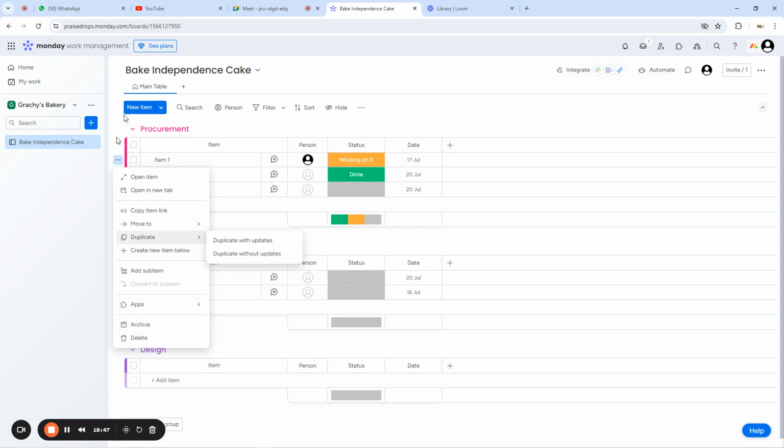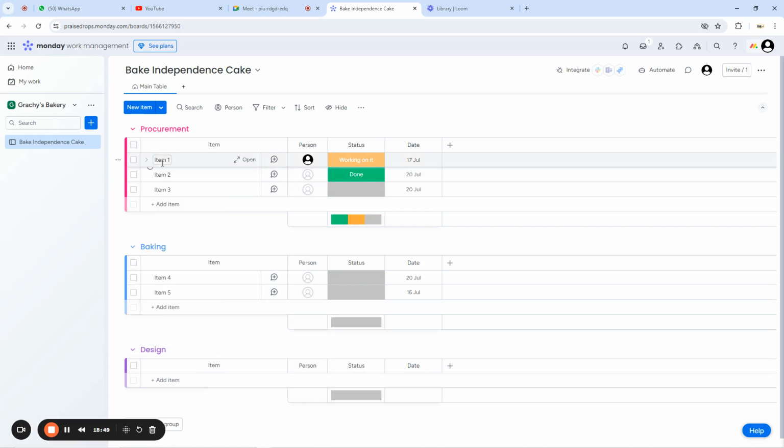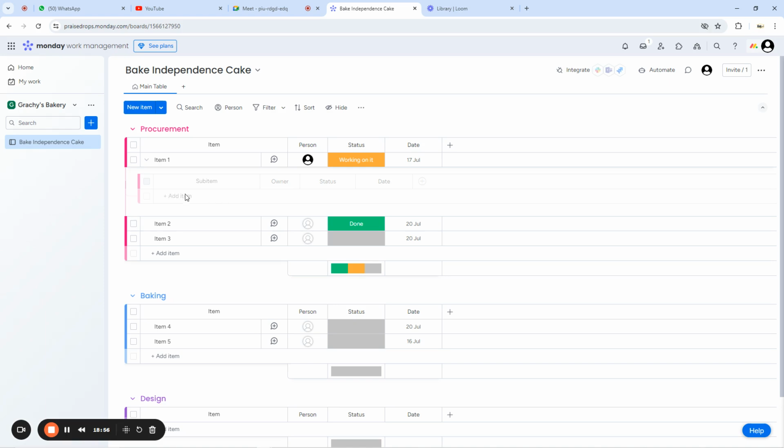See, there's a small three dots there, and as you click it, it opens up different options. But before that, you also discover that when you touch this item here, there's a small right-pointing triangle, and if you click on it, it will allow you to add extra things under this task.